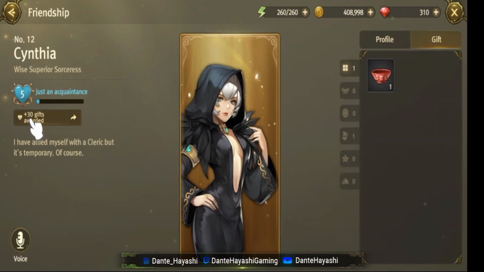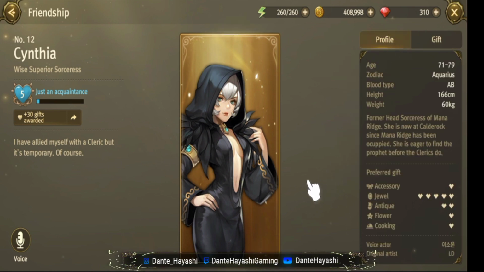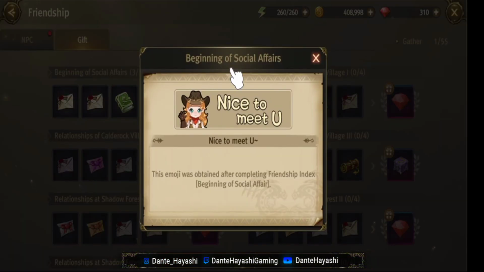But I give jewel to this one, and it just gives her 5 because this one is good, so it will raise her heart a bit hard. It's different with Deckard because Deckard is like a tutorial NPC, so you can do him faster. You can raise his heart faster because he is a tutorial for friendship, so you can get this gift easier.